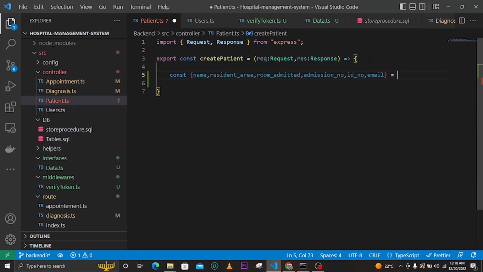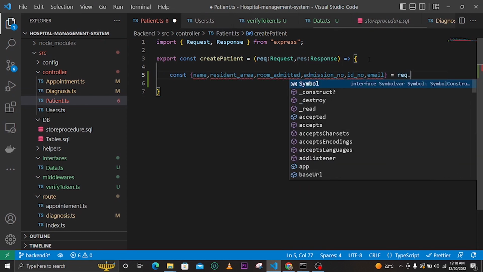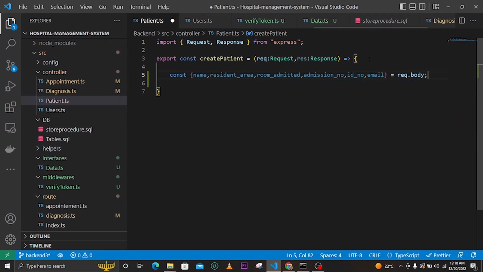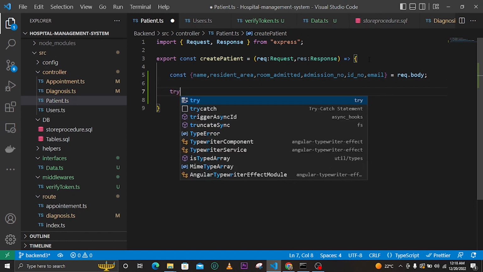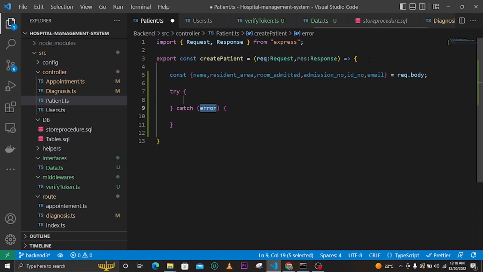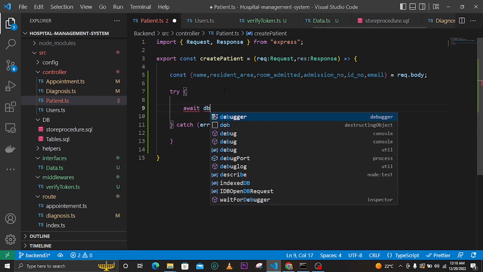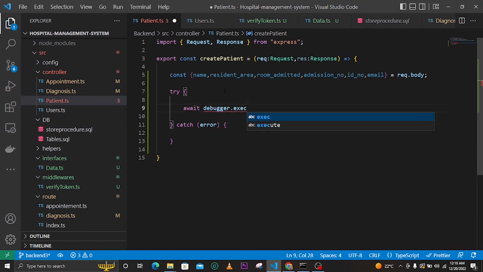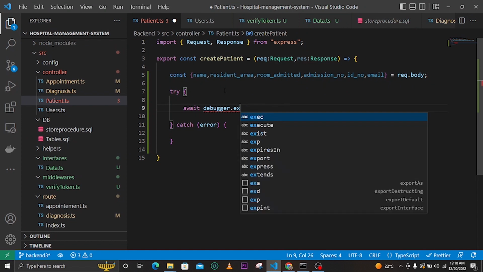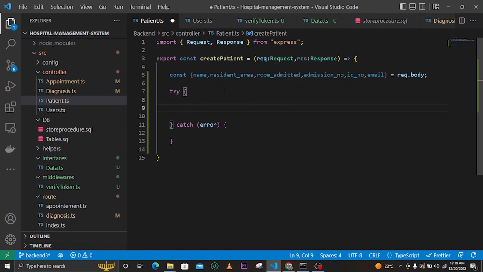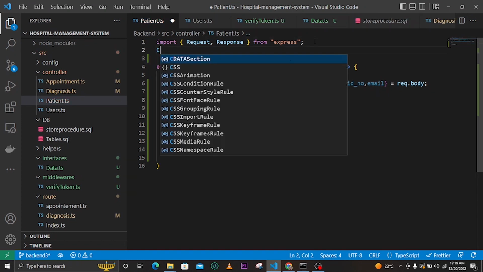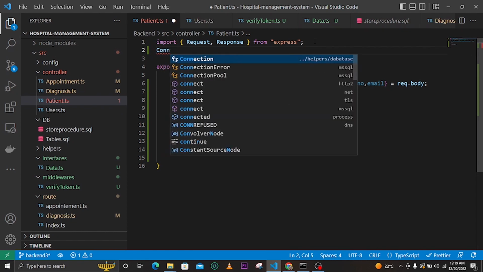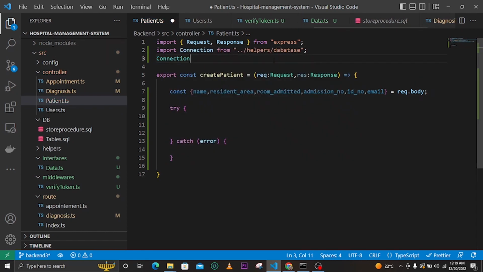And now inside here we can have request.body, something of the sort. So now after that, what we need to do is try catch. And now from here we can say await, and this time it is db.exec. Actually, let me first call the connection.